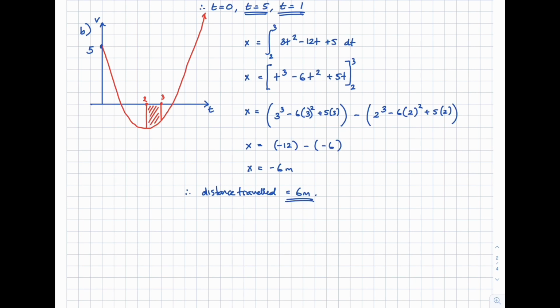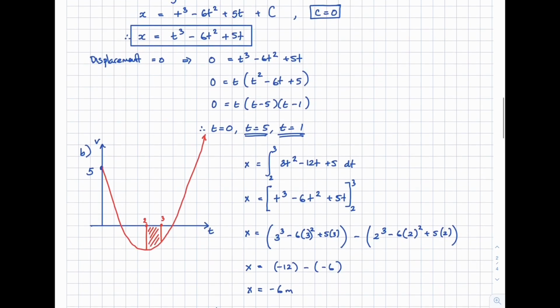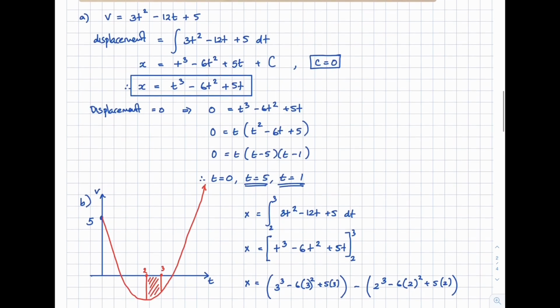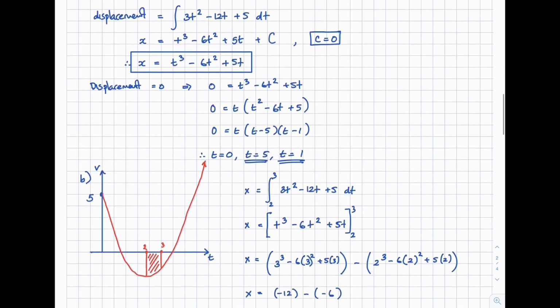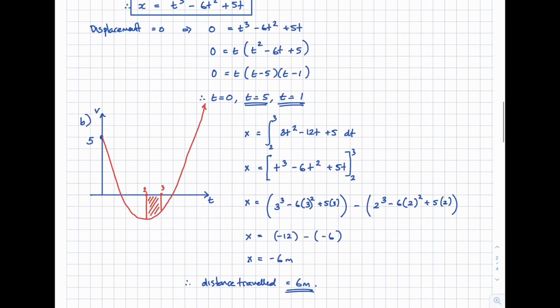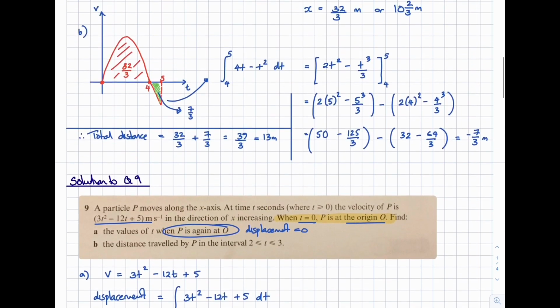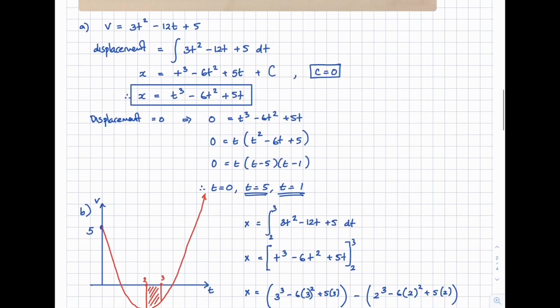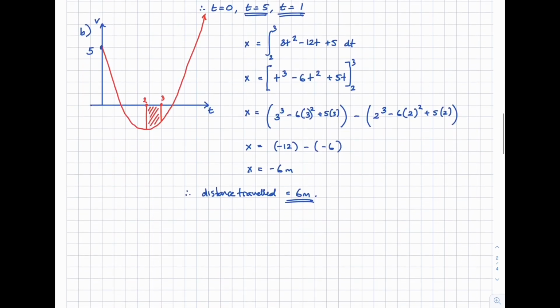And again, similar to question 7 that we did, we drew a picture. Picture really does help when it comes to tackling problems to do with variable acceleration. This one wasn't too difficult in comparison to question 7. 7 involved 2 regions, one above and one below, whereas this one was only just the one below. But again, can't emphasize enough, drawing a picture really does help when it comes to tackling questions involving variable acceleration.